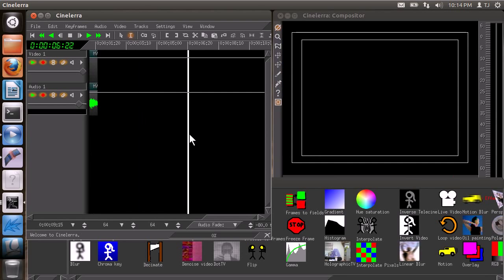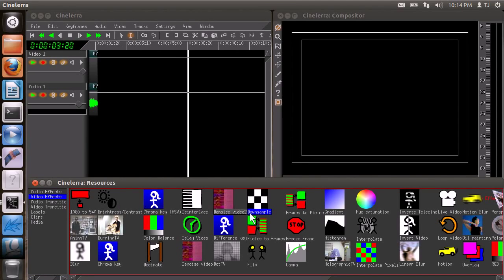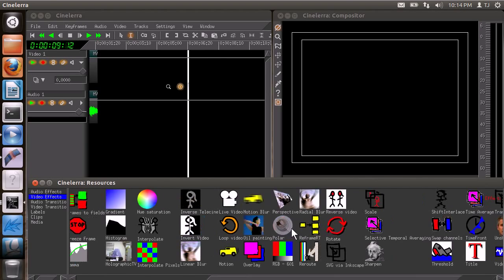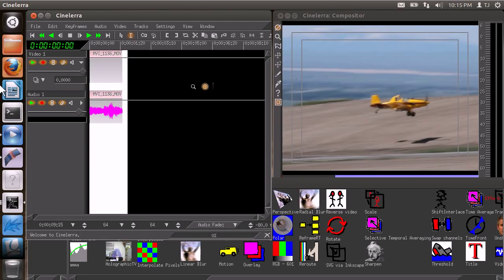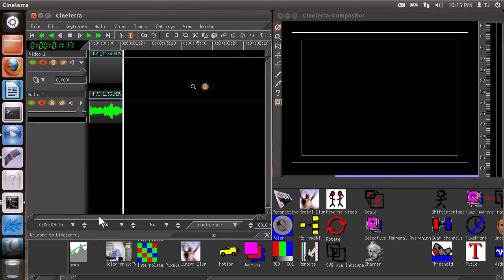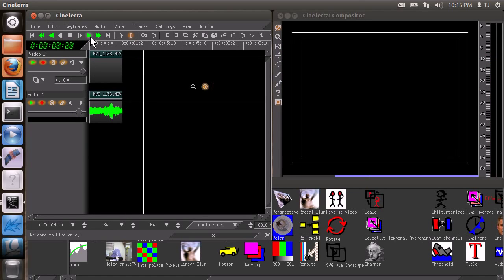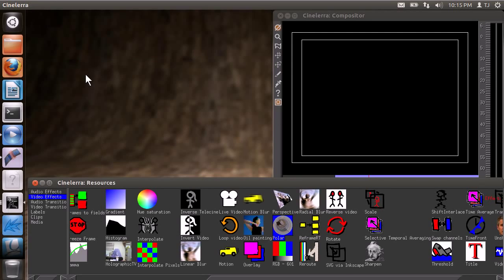Anyway, you can select and do different things. It's got all kinds of different effects you can add. You can flip the image, drag it into there. All different kinds of effects. Anyway, you can see it's got some potential. It is a good program, and you can import and export in lots of different formats.